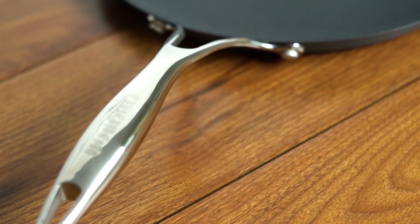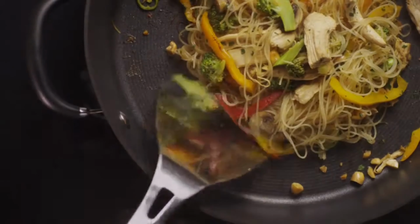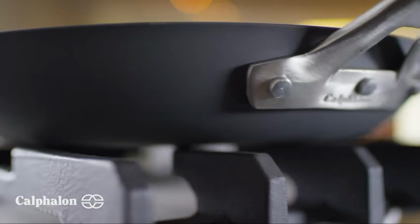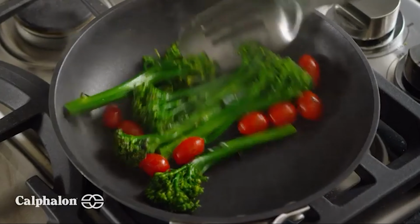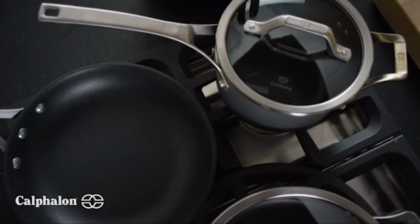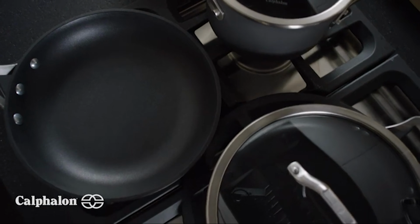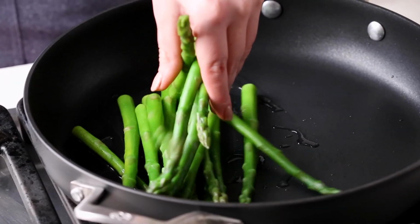Conclusion. Both Calphalon and Circulon sell high-quality cookware that lasts for a long time. As a result, neither option is a bad one. The primary distinction between Circulon and Calphalon is that Circulon only sells non-stick cookware. This non-stick cookware has a circular pattern to optimize food release and durability. Non-stick and stainless steel cooking surfaces are offered by Calphalon, which has a more complete product line including cast iron. There are no sharp edges and their surfaces are extremely long-lasting and easy to clean. Both are excellent options and the right cookware choice comes down to your personal preferences.